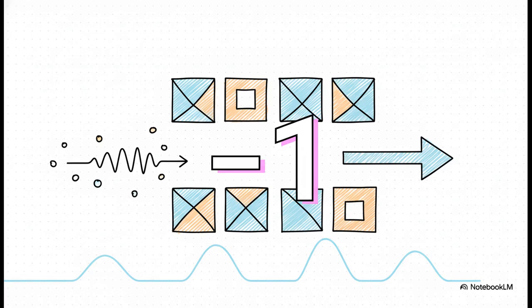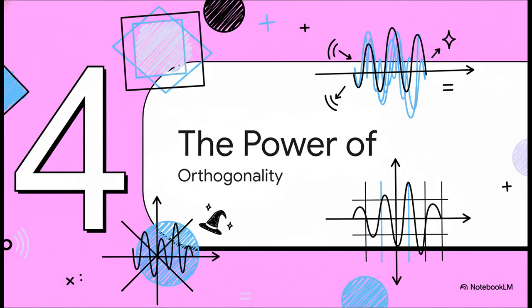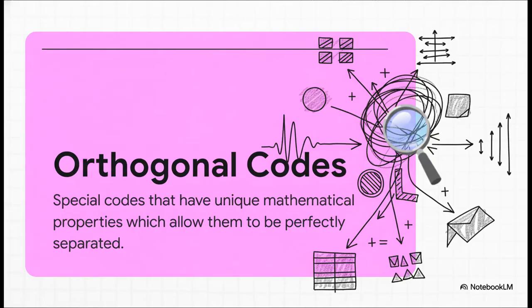But why? How did that happen? So yeah, that wasn't just a lucky guess. The reason this works every single time is because of a really powerful mathematical property. So let's pull back the curtain and look at the magic that makes this all possible. The secret ingredient has a name: orthogonal codes. These aren't just any random strings of numbers, oh no. They are very carefully designed sequences that have a special mathematical relationship with one another. And it's this relationship that allows them to be separated perfectly, even when they're all mixed up together.